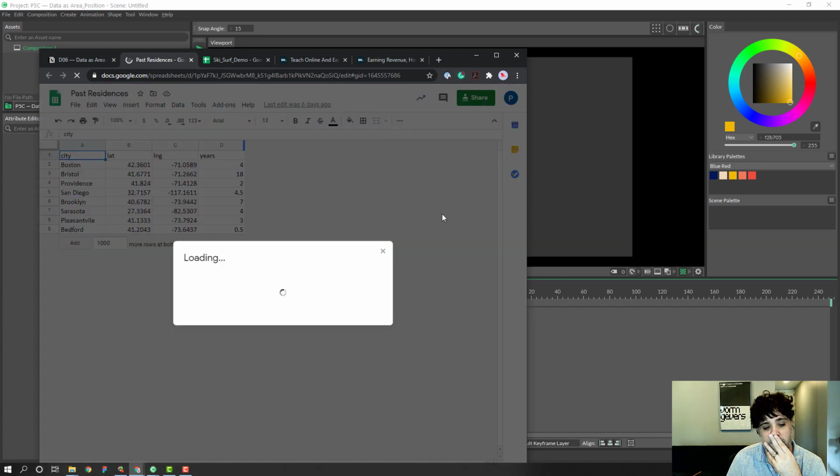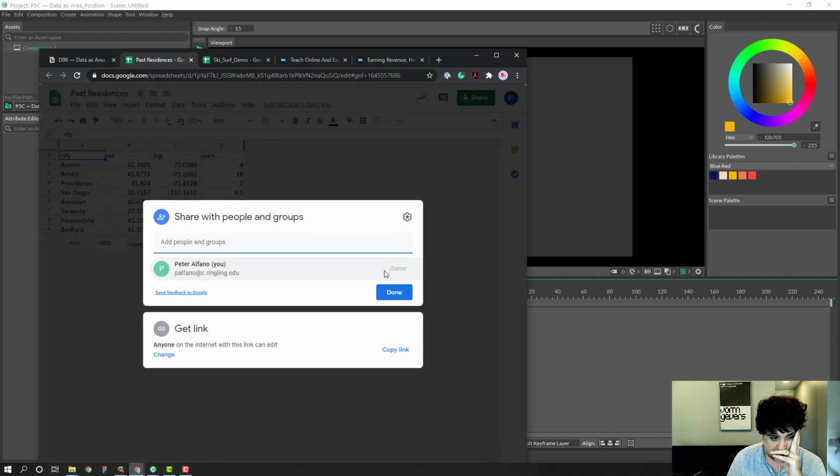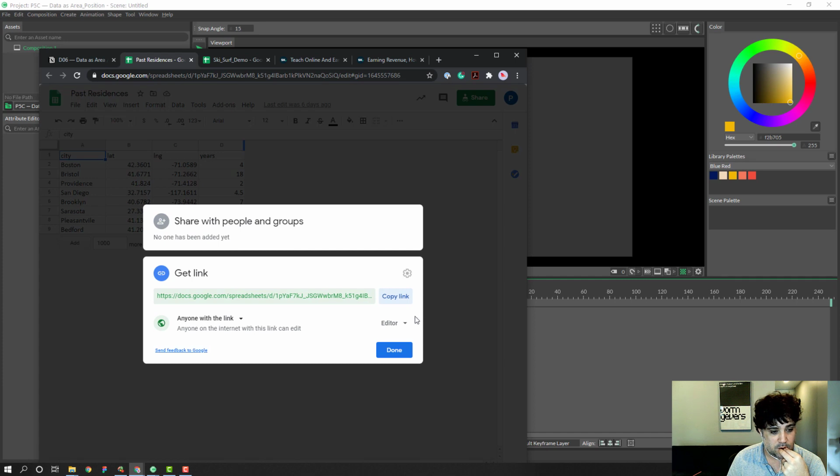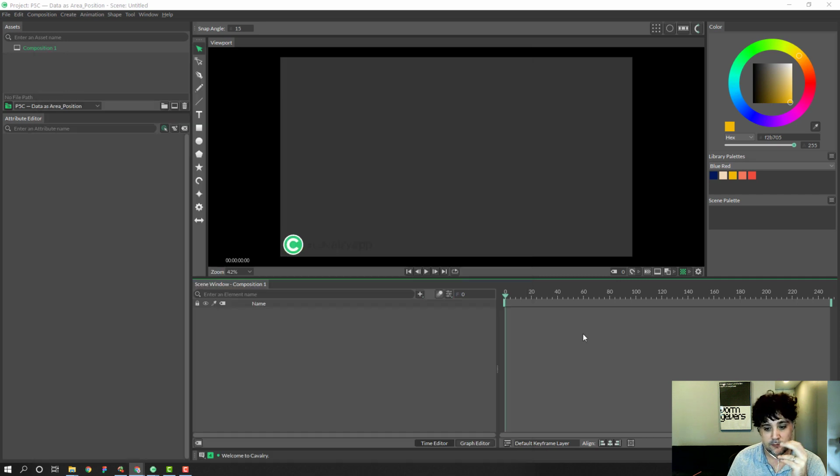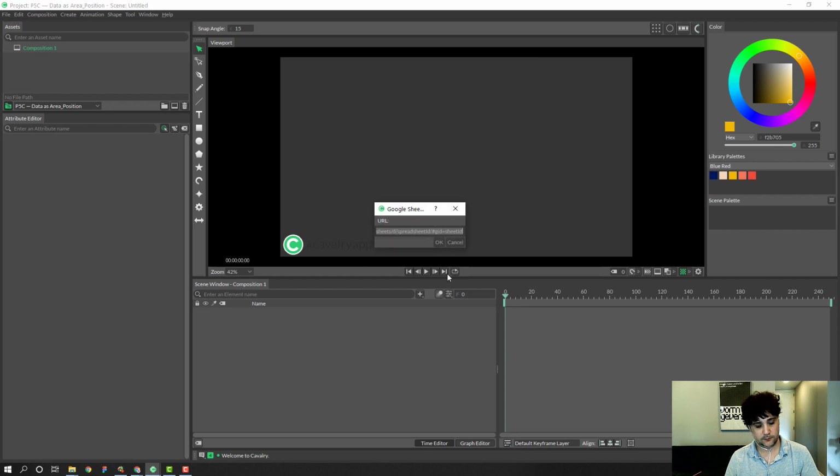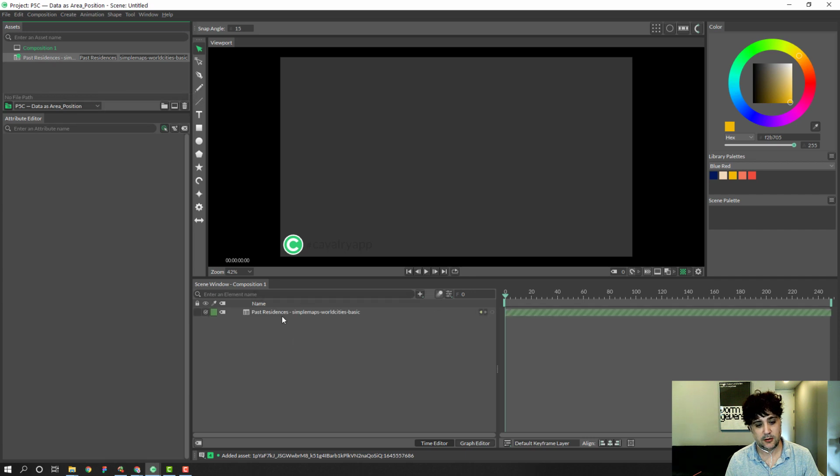So let's first get the spreadsheet into Cavalry. Right click, import. Alrighty. Great.